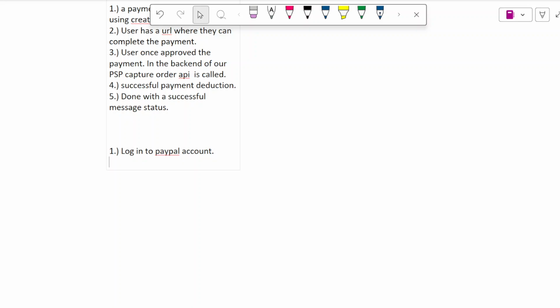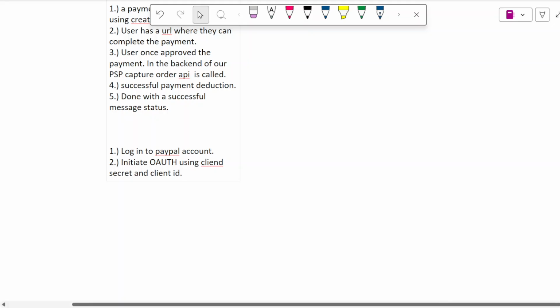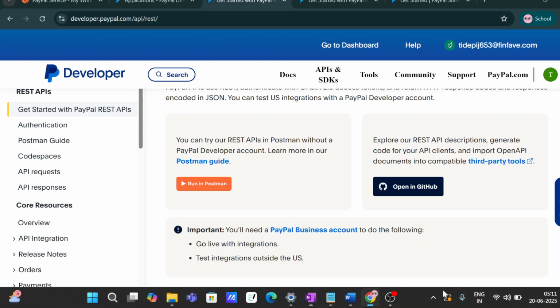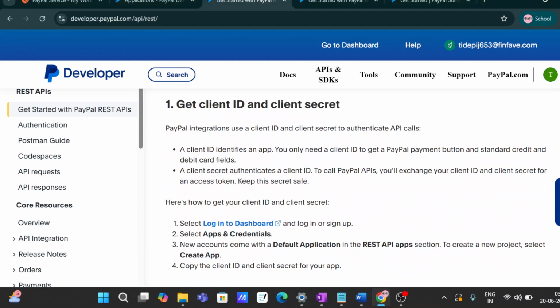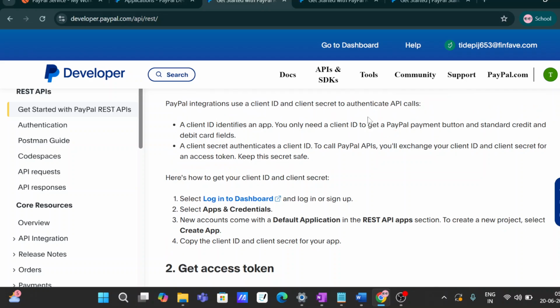Now after that, initiate OAuth using client secret and client ID. So what is that? If we see on the PayPal page, they say that before starting any integration with PayPal, you first have to make a request using client ID and client secret to authenticate the rest of the API calls.